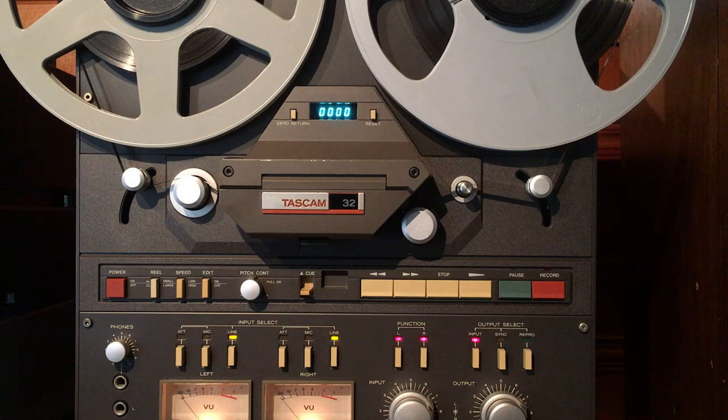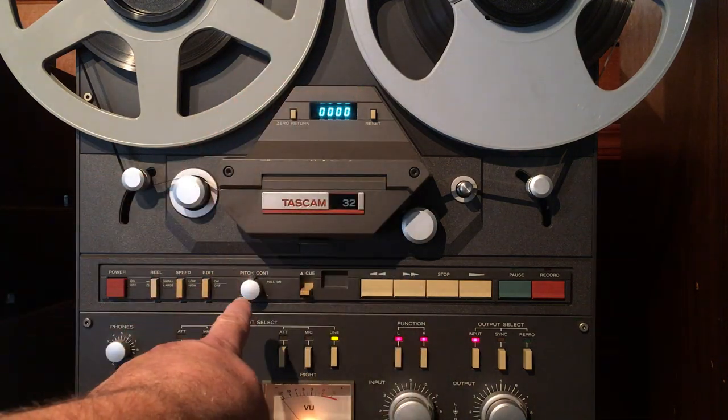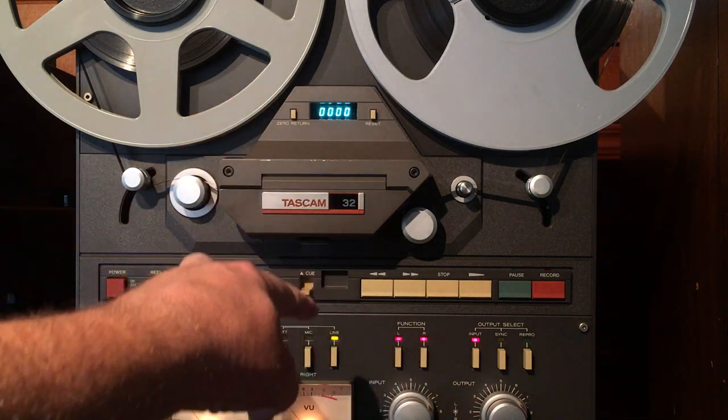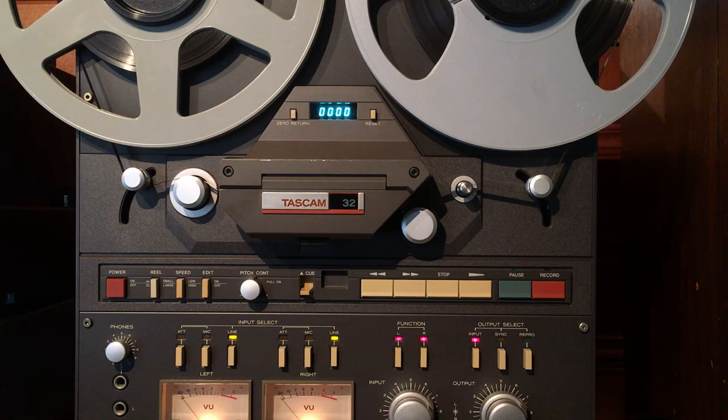We'll record something, we'll play it back real quick and we'll see how it sounds, and we'll go through some of the various features and functions. The VU meters work, all the inputs and outputs work, the counter works, the pitch control works, the transport operates very smoothly. The heads are in fantastic condition, they have loads of life left. This is just a really well taken care of tape deck. It seems to be calibrated very well.